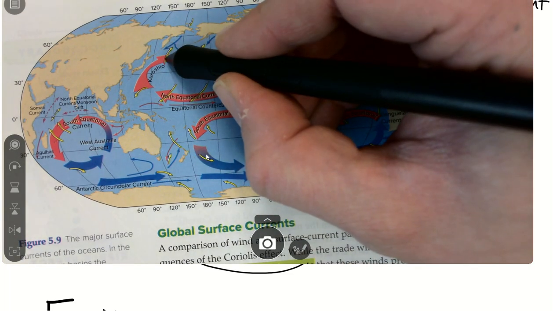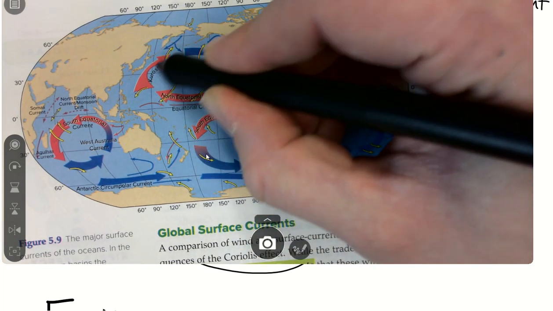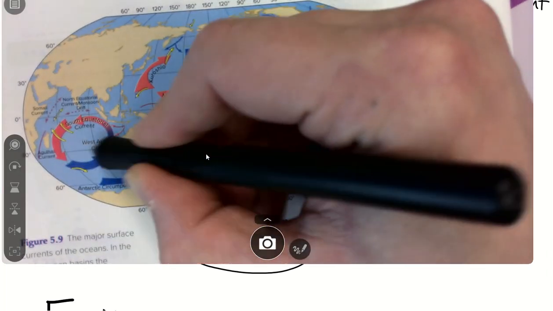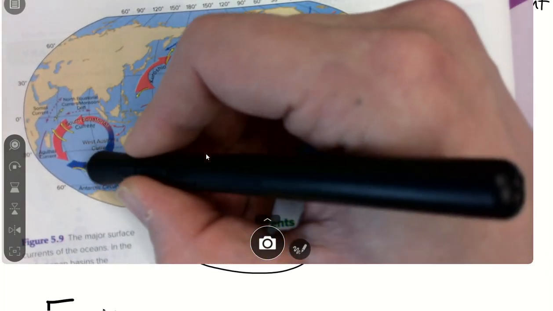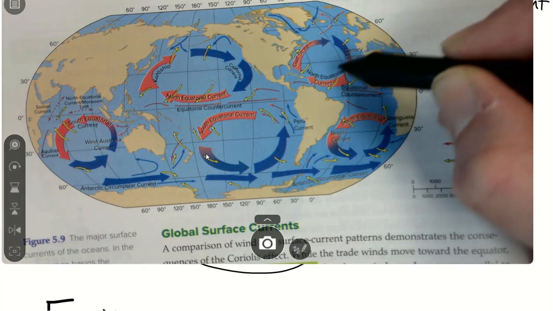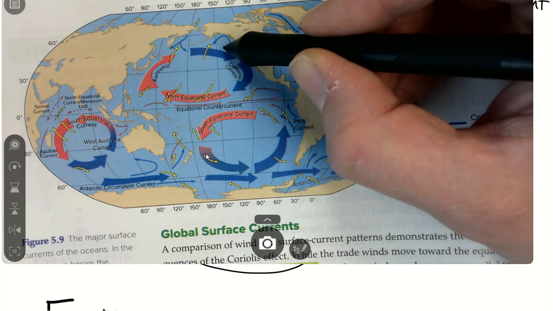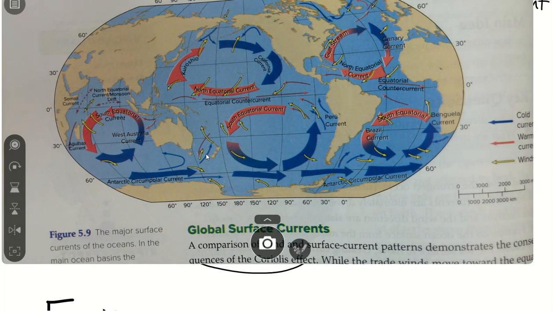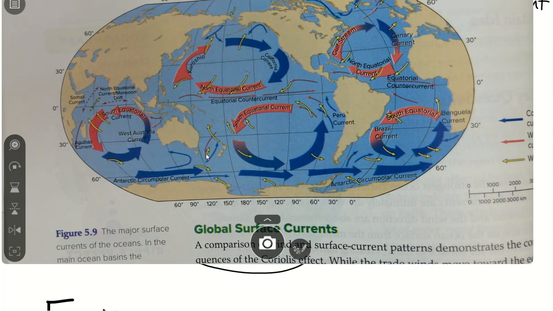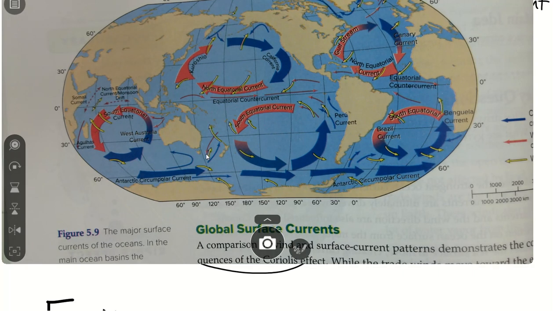Notice, in the northern hemisphere, they turn clockwise. In the southern hemisphere, they turn counterclockwise, which is that same deflecting due to Coriolis idea. Big gyres wind up telling us how the ocean's going to move. Okay, beyond this, we need to talk about upwelling also, but I'm going to hold that until Monday.